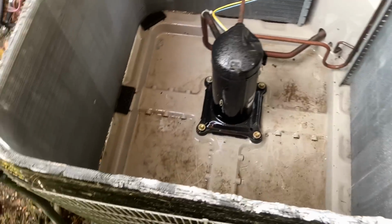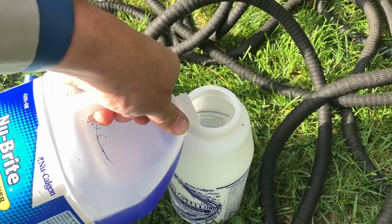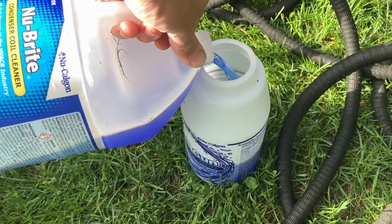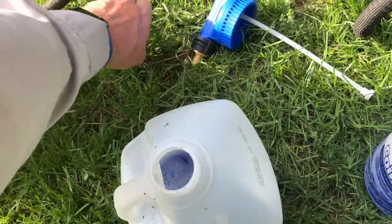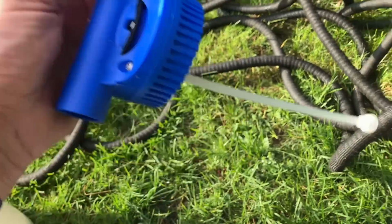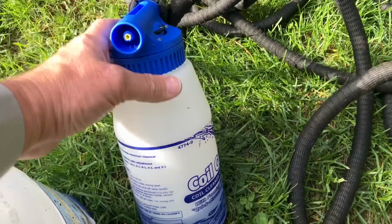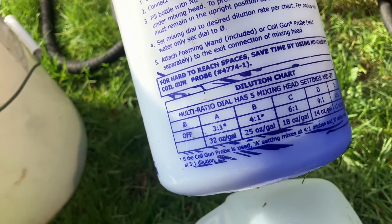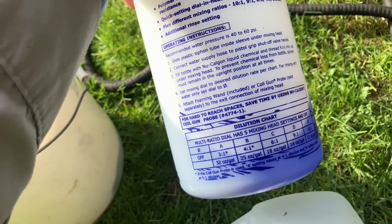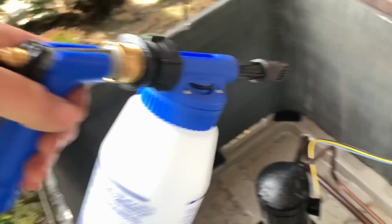Excellent. Let's get the Nu-Brite. All right, I got the Nu-Brite. In a gallon jug, I can usually get around 6 or 8 coils clean with a gallon jug, okay? And I do set the dilution ratio on B on the coil gun with the foam tip attachment, and that gives us a ratio of 4:1, or 25 ounces per gallon. If you had a really dirty coil, obviously I'm going to go for A, which is 3:1, but she's not terrible, she's just dirty. Here we go.